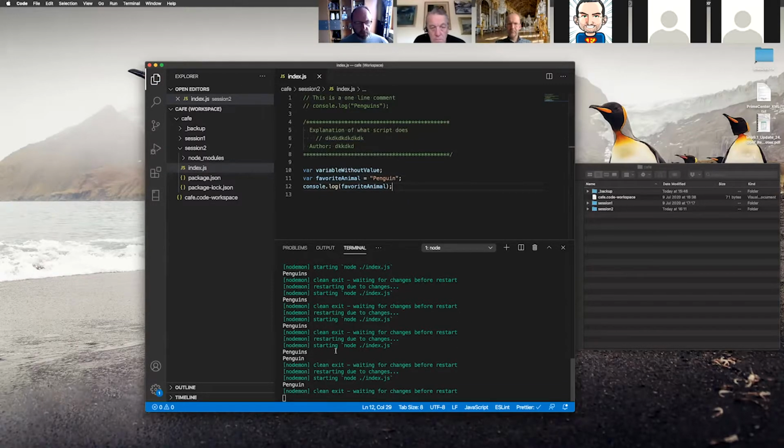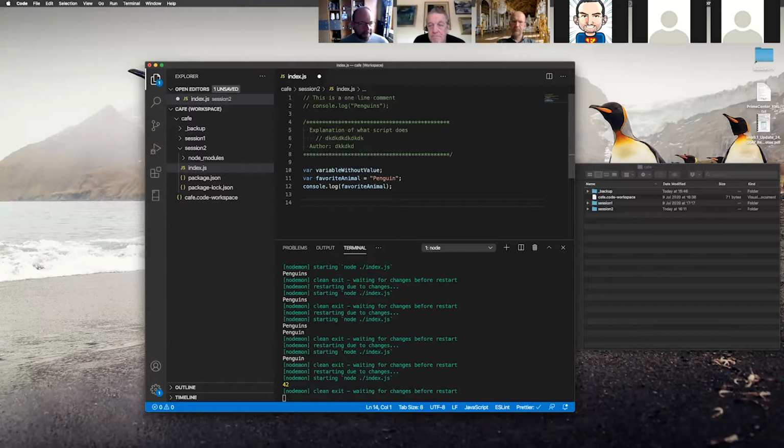And the result, of course, is that I would just write out the word penguin because that's what I assigned to it. So if I change this and I say something completely different, then it will write out that instead. So whatever I put in the box is then used in the next statement. If that doesn't make sense, please speak up.